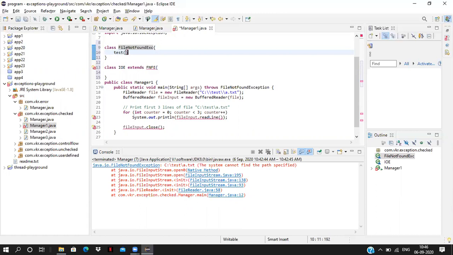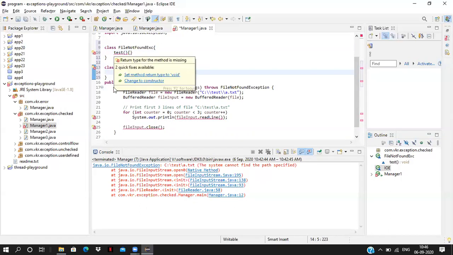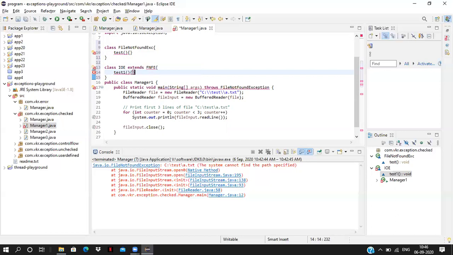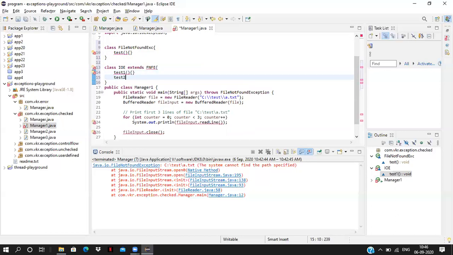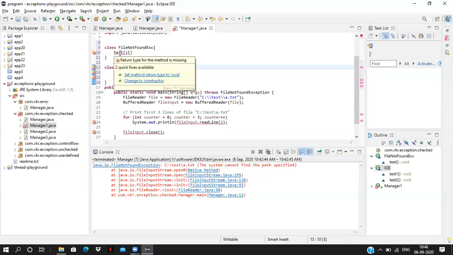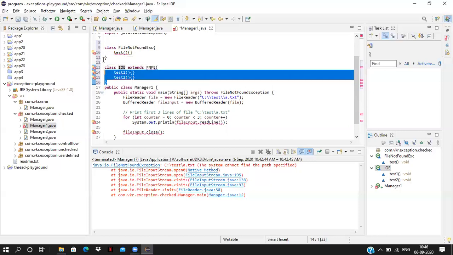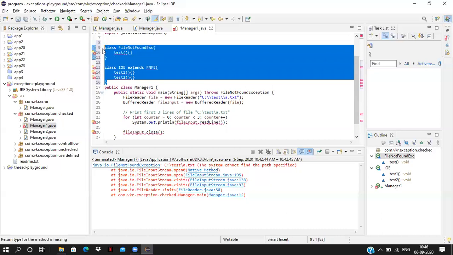Inside IOException, even if you do not override the test method, it is already inherited. And here we have a test1 method and a test2 method. It means that using IOException, we can handle this exception also, the FileNotFoundException also. This is the inheritance. I am just putting this for our understanding purpose.